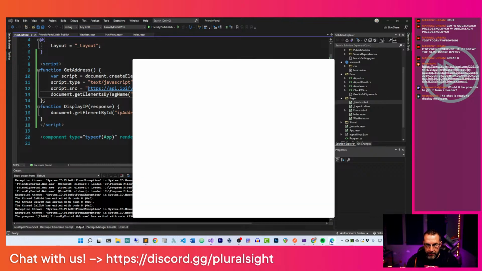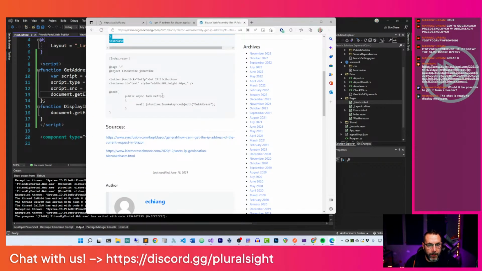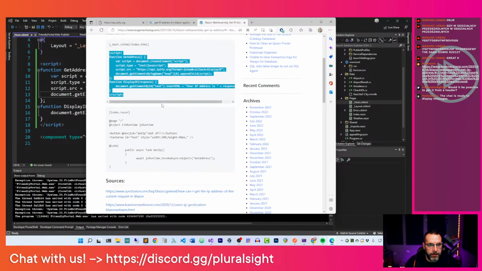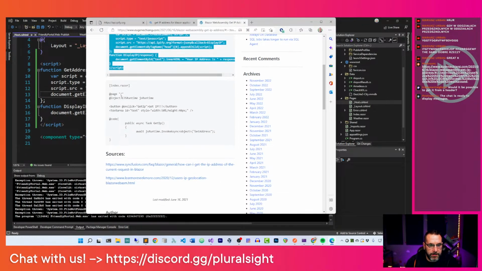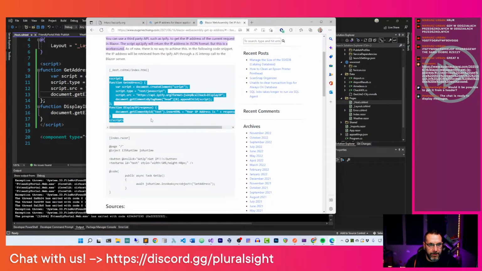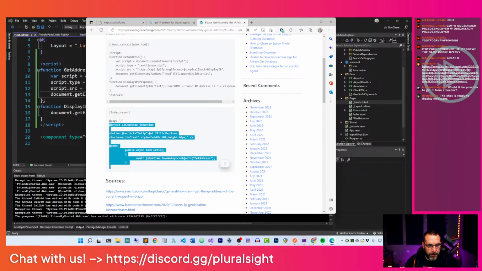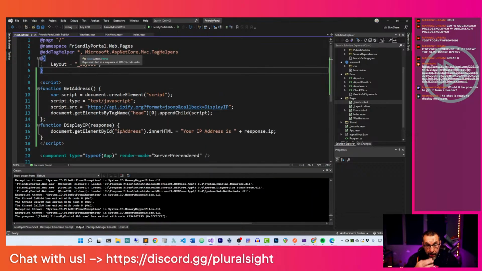So we'll go back to that blog and see. Oh, do we need to put something in Index.razor also? Do we need to inject this? It looks like it. Oh, and it's a button on click. So we will just copy and paste this, and then we'll kind of make it our own, right? That's what we do as developers.